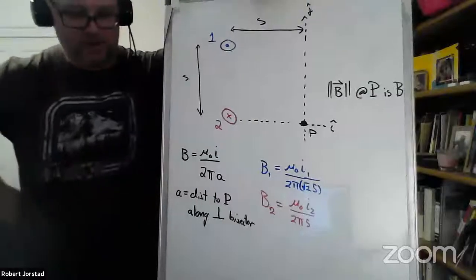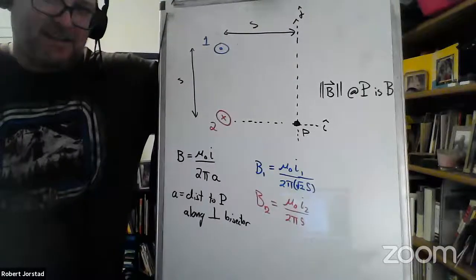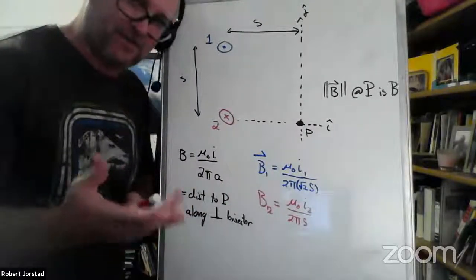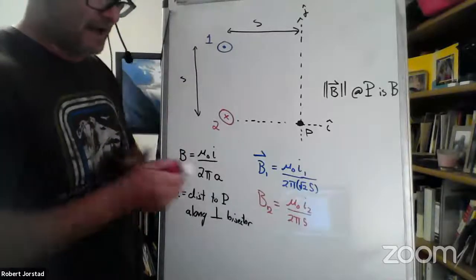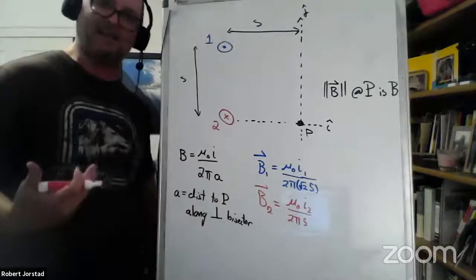Okay, let's pose that. What do you think, class? Does that sound good? Should we add them or subtract them? A little bit of both. What do you mean, Trey? Unfortunately, the magnetic field from the top wire is pointed at a 45-degree angle, down left. So what you're telling me is to add vectors. It's a vector. You can't just add or subtract. You need to add the vectors first. And then all of you are correct. Nice job. So the whole point of this one was just to remind you that I've got to deal with i hat and j hat too.